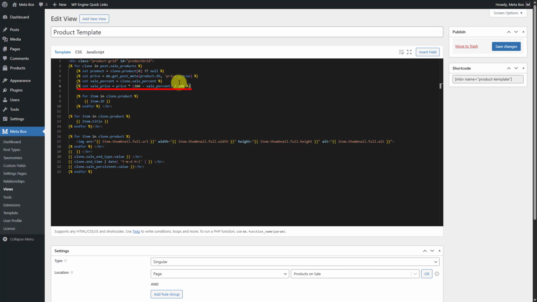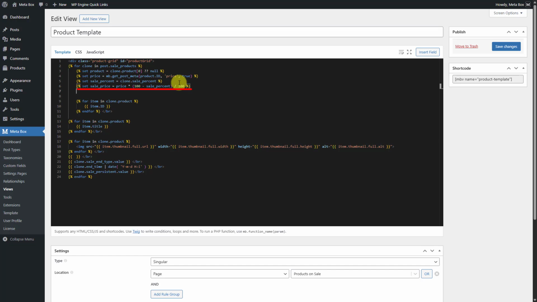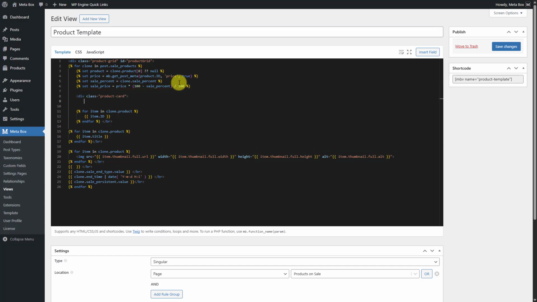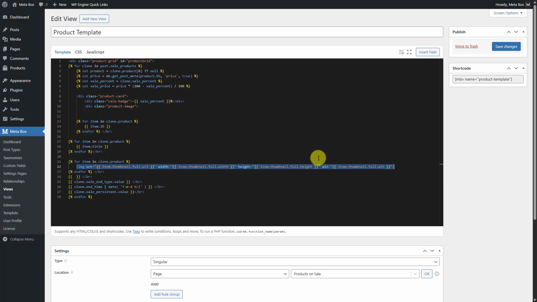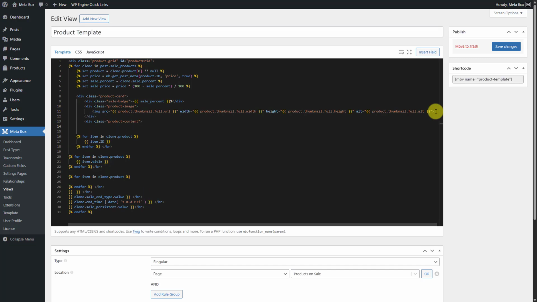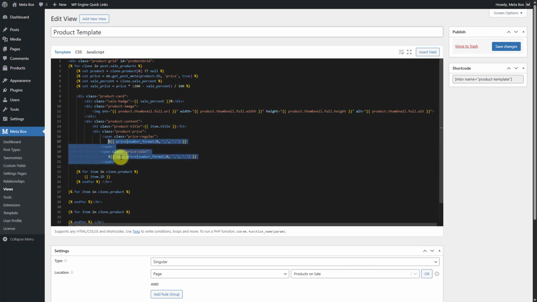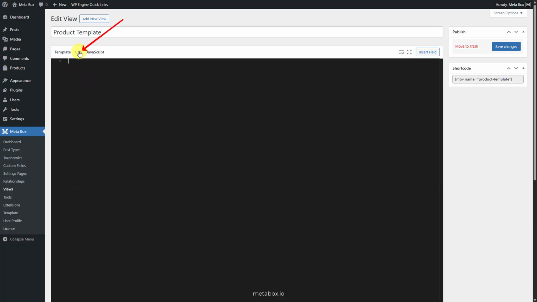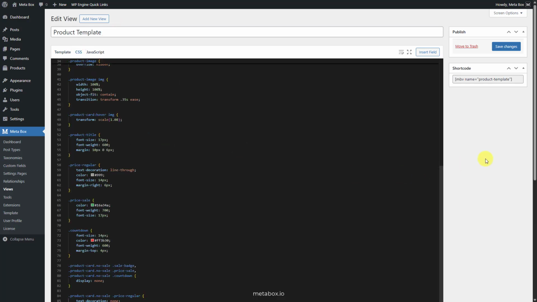We use this to calculate the sale price based on the original price and discount percentage. Then switch to the CSS tab to style the product grid layout.